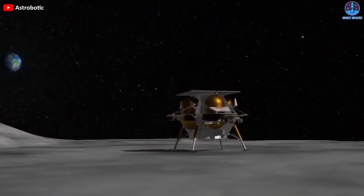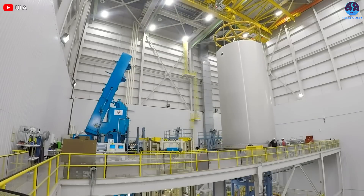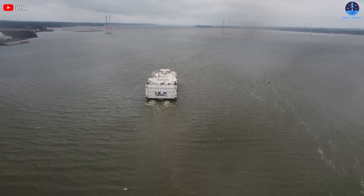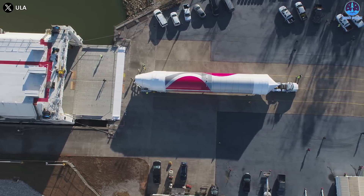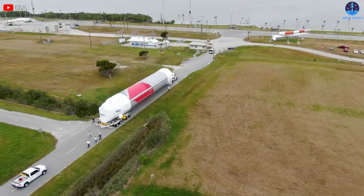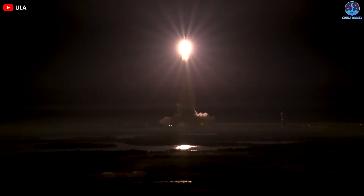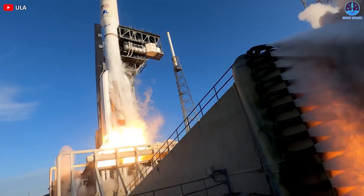Besides sending Peregrine on its way to the moon, ULA will test this upgraded version of the Centaur, called Centaur 5. There will be additional maneuvers performed to exercise the Centaur 5 — mostly to learn about its quirks as they go through its paces in preparation for later missions. A success on CERT-1 would allow the second Vulcan mission, CERT-2, to launch in the first or second quarter of 2024. It'll carry the first Dream Chaser spacecraft for Sierra Space. The rest of the manifest for 2024 is still being coordinated, but missions for Amazon's Project Kuiper in 2024 will use the Atlas V. ULA plans to ramp up the Vulcan launch rate to twice a month by the end of 2025, as it works to fly off a backlog of 70 launches that is pretty evenly split between government and commercial customers.